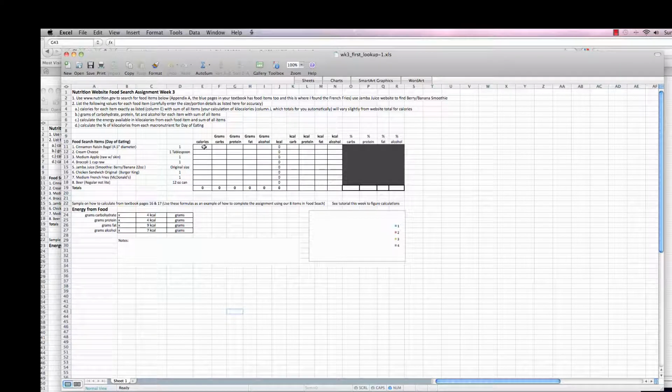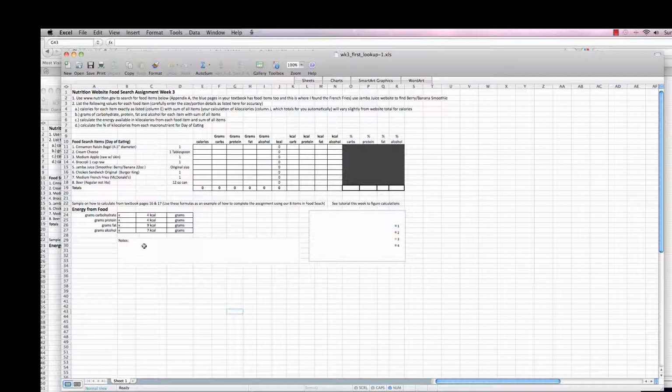Please do not use grams or letters or those things because it will disturb the formulas. Every place that you see a 0 is where there's a formula, so let it automatically do that for you, or the formulas will be also interrupted. Here's where you're going to do some math for them. Here's where you're going to put the percentages, and once you do the percentages, it'll start to make a pie chart for you right here.